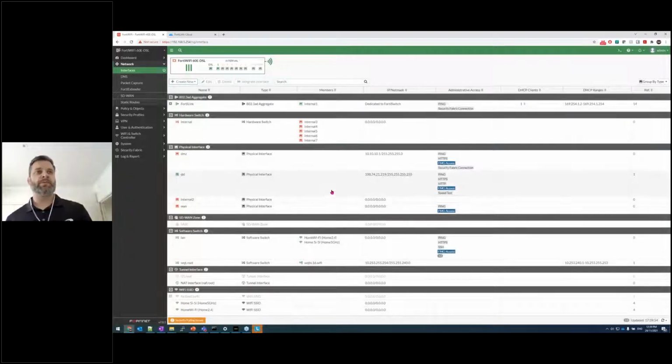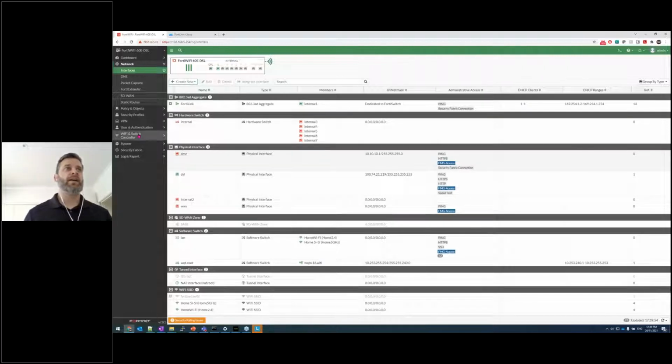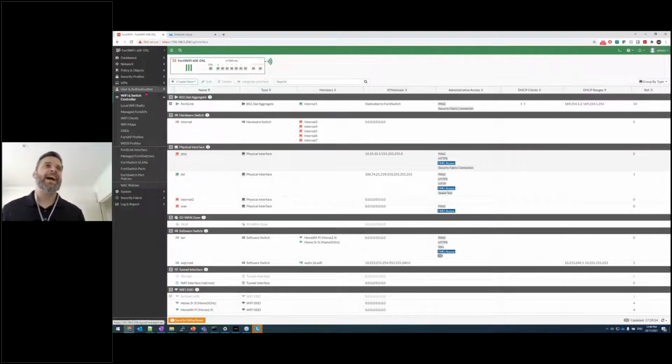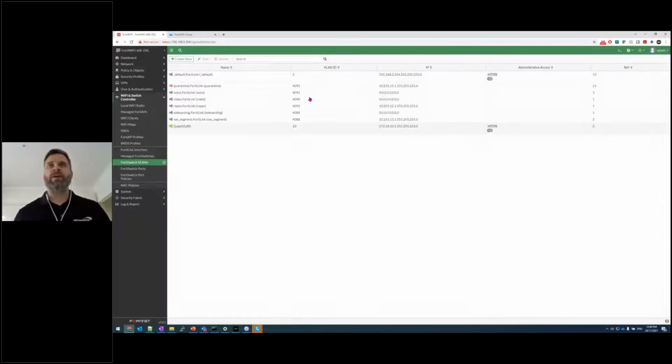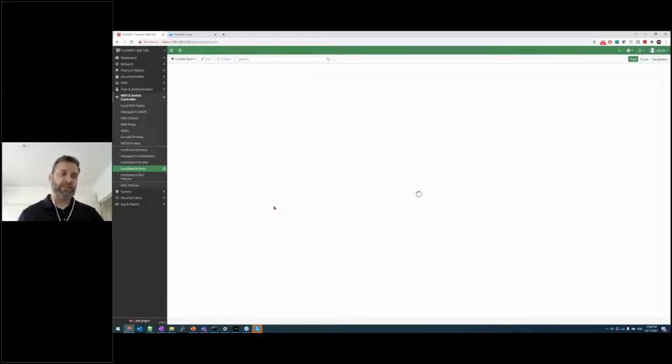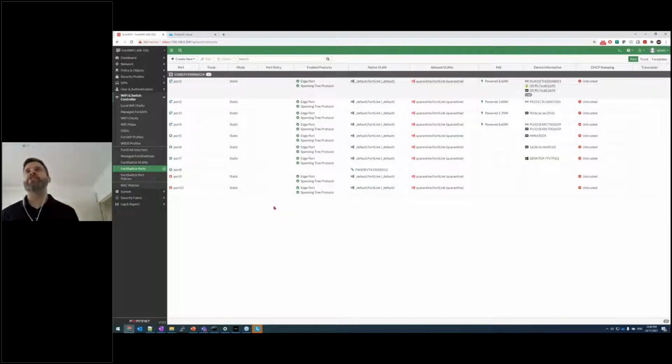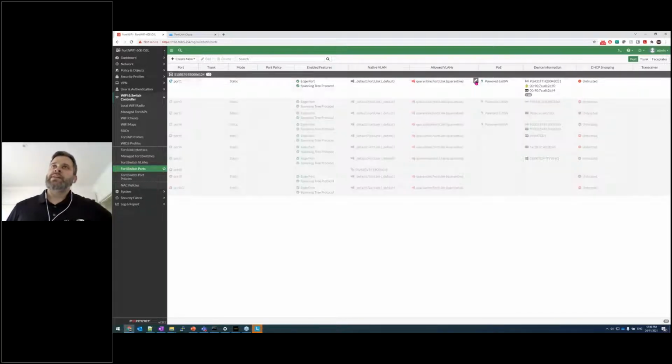Sweet. I'm like, oh, mate, where'd that interface go? It's under the switches. Under Wi-Fi and switch controller, we have a look at our VLANs. We have it right here. Excellent. Now, one of the key points here is we need to make sure we're tagging it under our allowed VLANs. Select your little Dropbox.